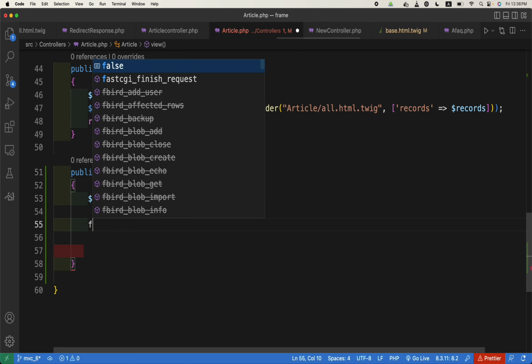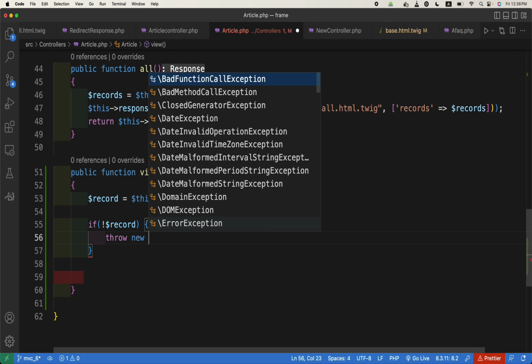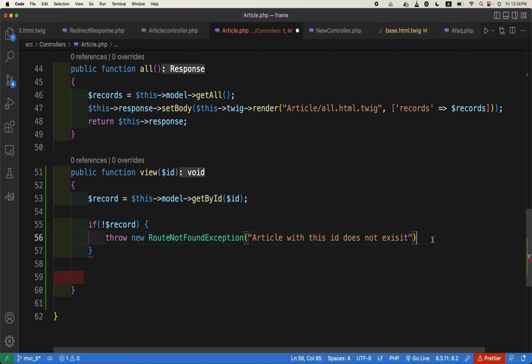So if it is true, if $record, if not record, so throw new route not found exception and article with this ID does not exist, right? But if it is found, otherwise, so it means it is found.